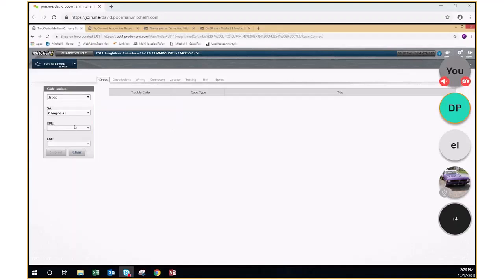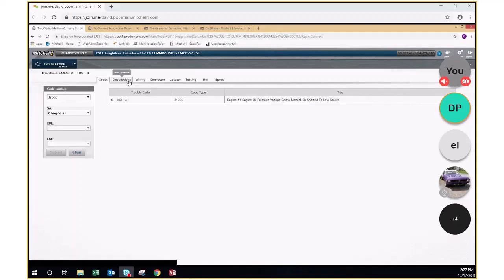So for this, we're going to set the different parameters on our trouble code, put the FMI in, and hit submit. And then you'll see in this chart over here on the right-hand side, it's going to tell us what that trouble code is and what the title of that trouble code is. You'll notice a recurring theme in our programs with this tabbed browsing type system, like having multiple tabs open in your internet browser across the top.